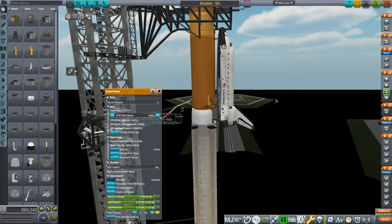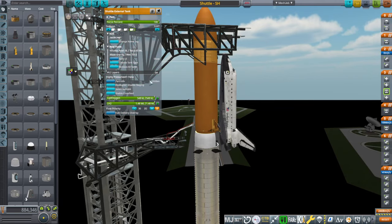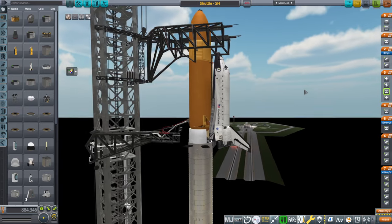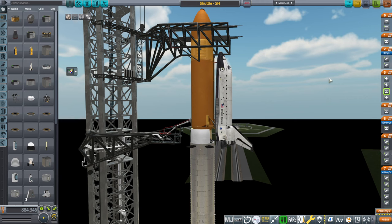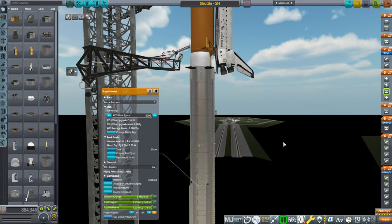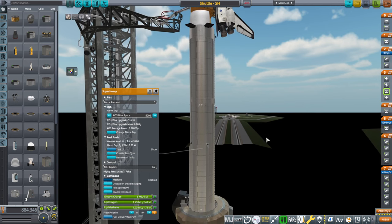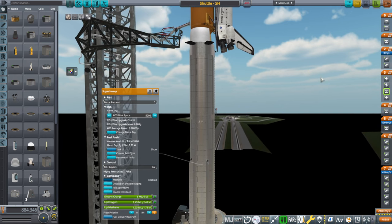Super Heavy can carry much more than the shuttle. Starship is heavier than the shuttle and its external tank by quite a lot. If you look at the mass, we're talking about 731 tons wet, plus the shuttle is about 810 to 820 tons altogether, then there's the payload — so at most around 900 tons, probably less. Starship is more than 900 tons. So Super Heavy is going to get a little bit further out than normal and have some extra left over, probably. I think it can still get back with that. Let's just take it outside and have some fun — this is not obviously a serious proposal, but it's interesting to see whether it can get to orbit.